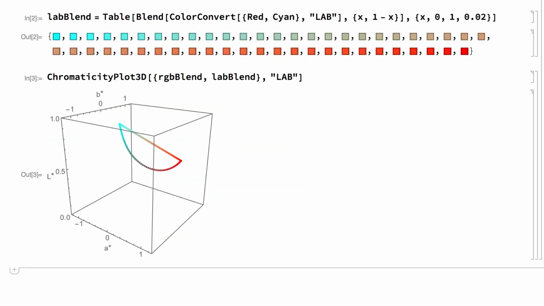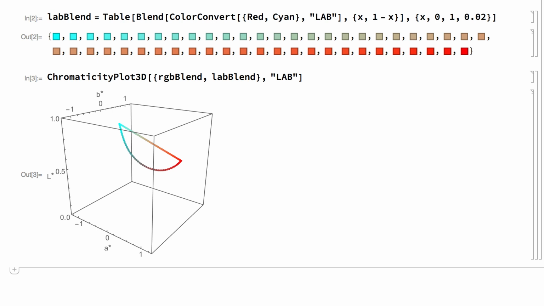The straight line in this plot is the interpolation in the LAB space, and the curved line, which would be straight in the RGB space, is the RGB interpolation. The curve of the RGB line means that it passes through a different set of colors, which is why the blurring worked out differently in the RGB space. This difference can be important both visually and in a variety of image processing algorithms that are affected by what happens at the boundaries between color regions.